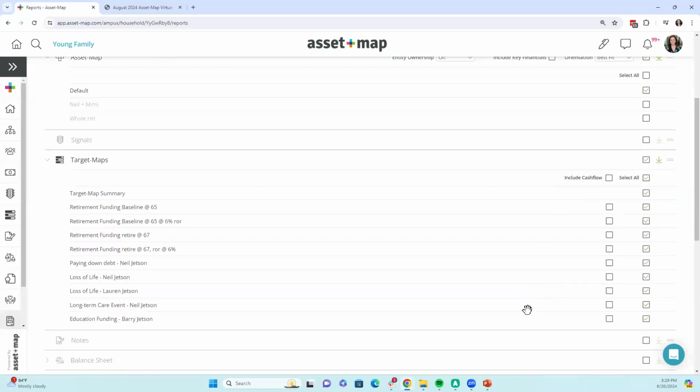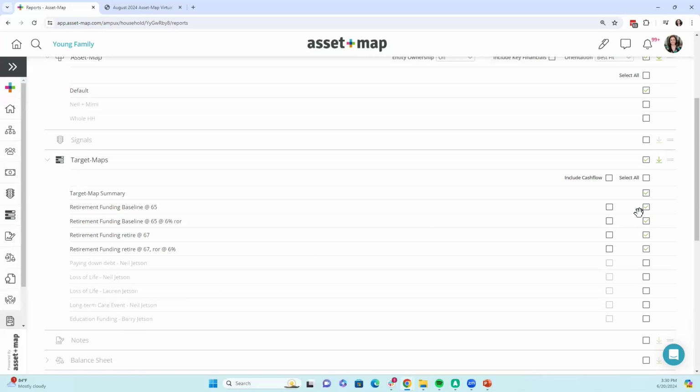You can see like in this example, I have a ton of target maps. So I also can pick and choose which ones I'd like to include. So for example, if I wanted to isolate this to just be the retirement target maps, I could do that. You need to be comfortable with how these are named and how these are ordered. If you don't like how these are named and how these are ordered, you got to go back into the main target map section, drag and drop to change the order and change the names. How you leave this main target map section is how those target maps are going to flow through into your deliverable. So please be mindful of that.